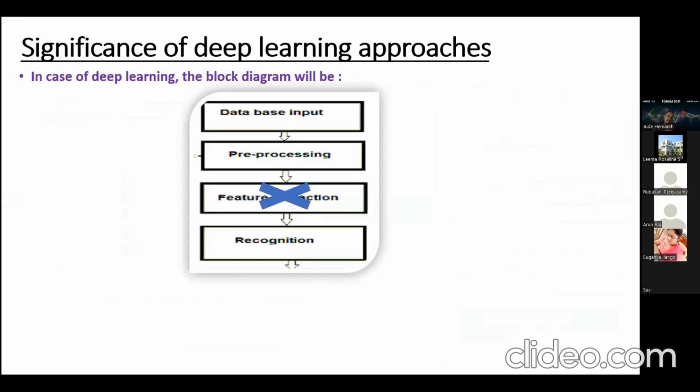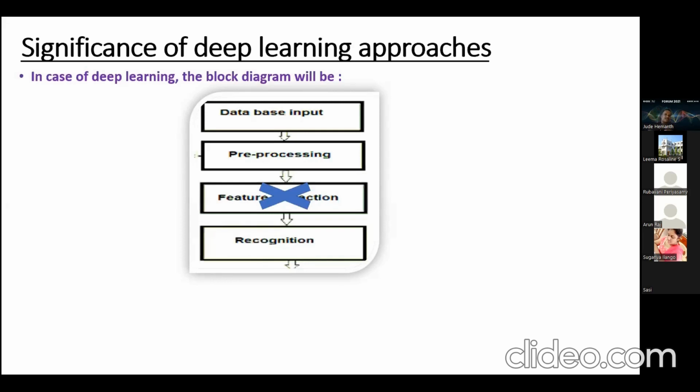Whenever you have a block diagram, the content within each block is showing some process. Normally, students come for our project work. They display a block diagram, but they will not show the process going on in each block, right? So when you have a block, it indicates that there is some process going on. So that's why in deep learning, when there's no process, we are going to mix feature extraction and recognition together. The deep learning or deep neural network, which is there in the recognition block, is going to do the duty of feature extraction too.